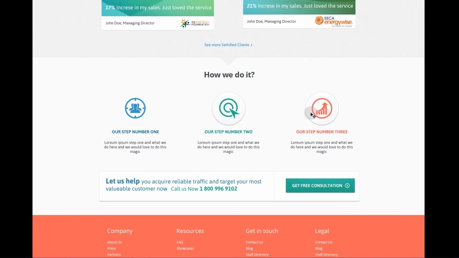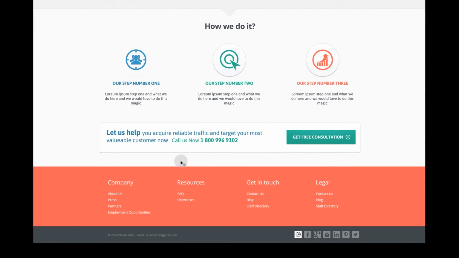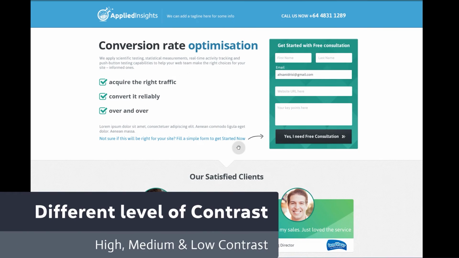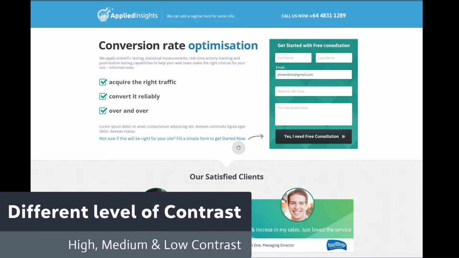Similarly, over here we are using a contrast of foreground and background. Something is popped up, it is closer to us, it is elevated from the background, so it is looking great. Also the colors are very sharp: bright colors, blue, not that bright, but very different from the background. Similarly, over here I used a rectangle shape to put some contrast between the background and this section, so this section is different from the background. This is how you use contrast. I have used contrast in this design. Let's see some more examples.